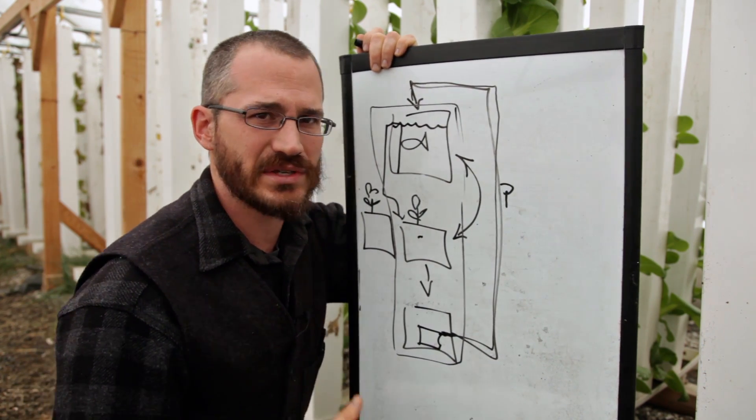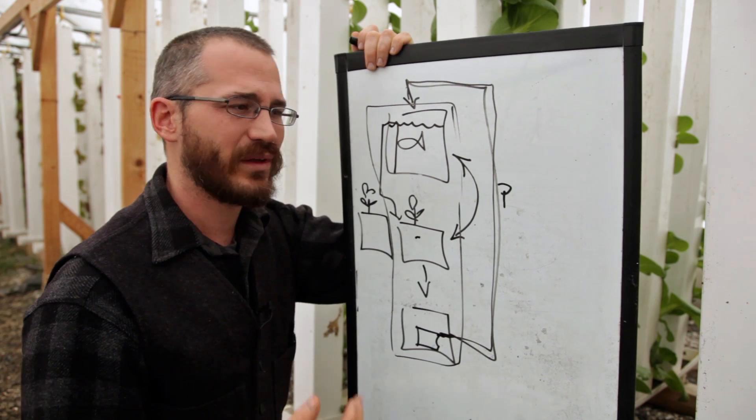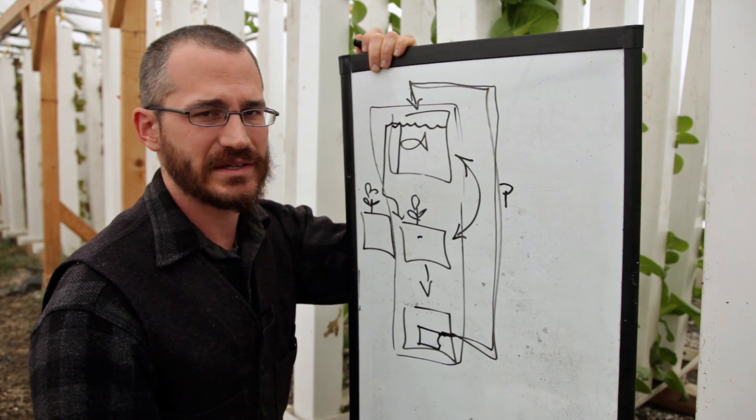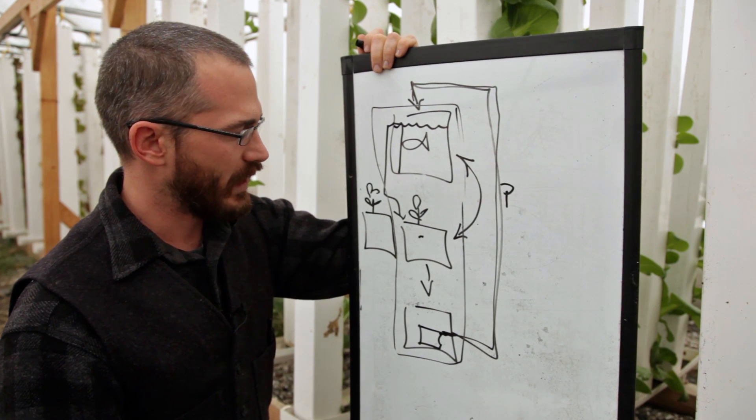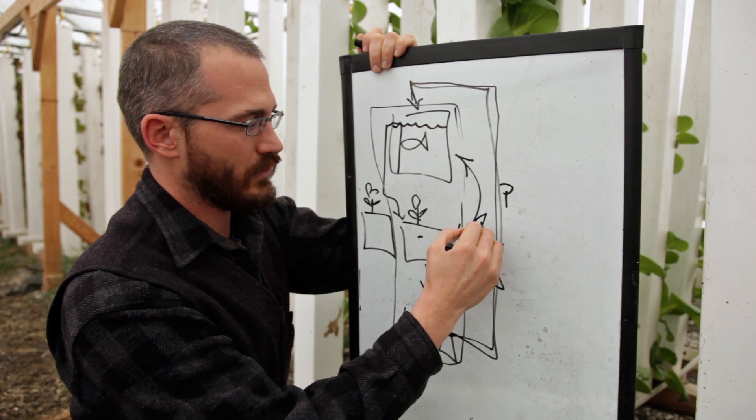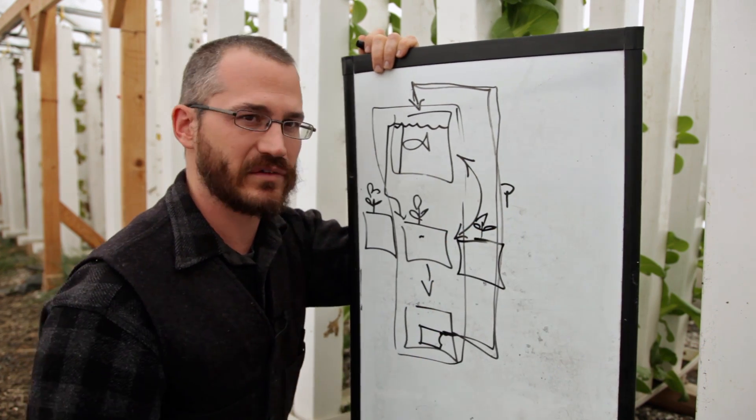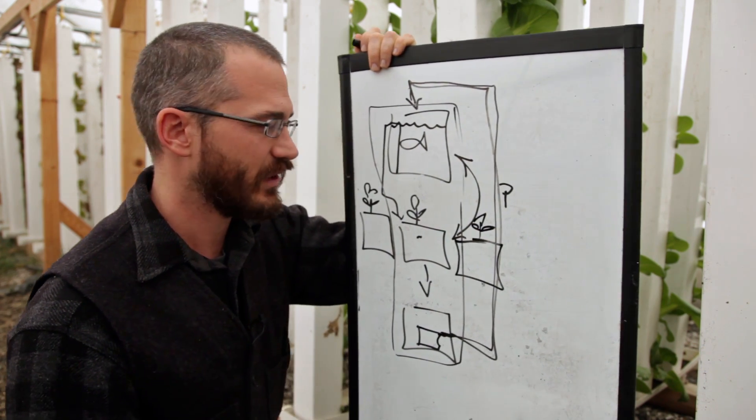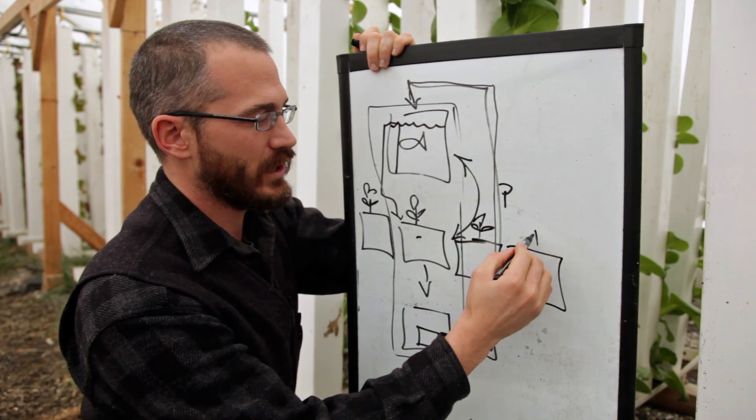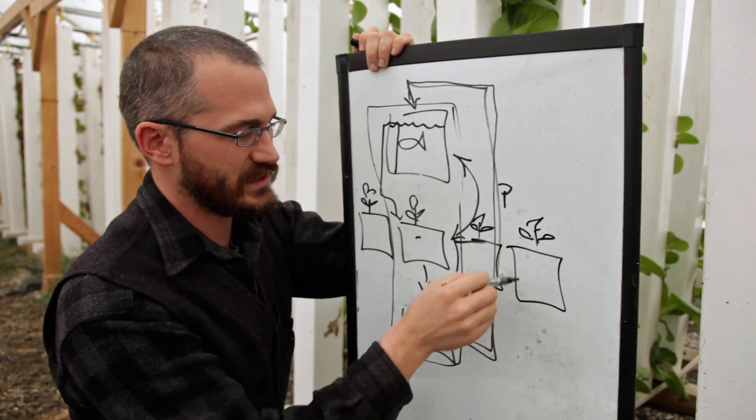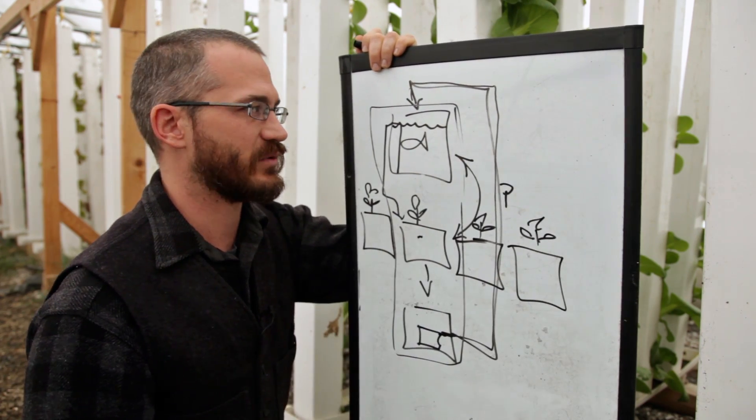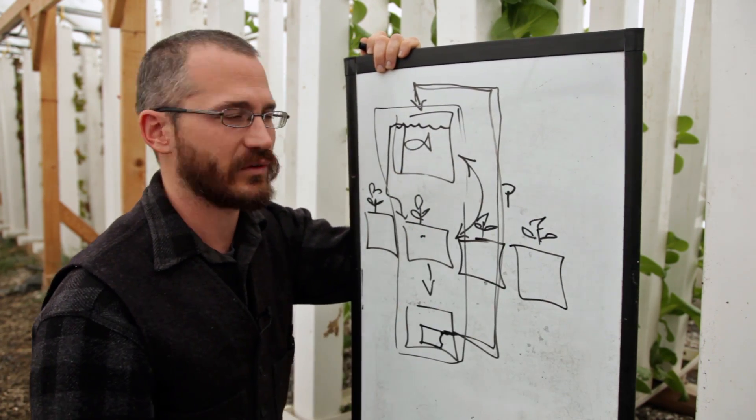We basically have to increase the diameters of all of our piping. So this type of a system works very nicely if this is going to be the size it always stays, and we don't need pressure in our plant production subsystem. So we're not running NFT, we're not using towers, we're not using really anything that requires us to put pressure into that subsystem. This works just fine when it's this size, but as soon as we decide to scale, which is one of the nice benefits of aquaponics, we can change our stocking densities or our feeding rates and scale it very quickly. The problem is that this rapidly becomes untenable if we decide to scale our plant production subsystem or scale our fish production subsystem.